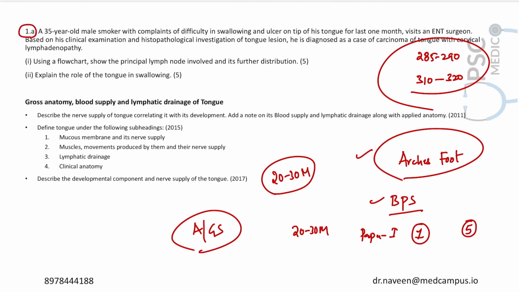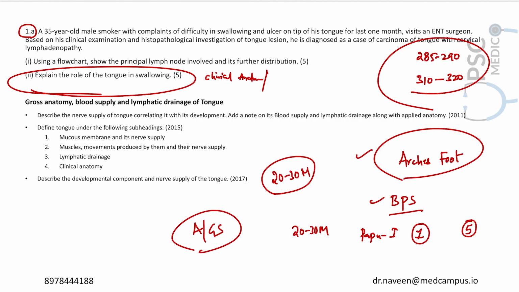For example, as you see, question number 1A: explain the role of tongue in swallowing. It might look easy. You can talk about the oral phase of swallowing. You can give the intrinsic muscles of the tongue. So you can definitely give an indirect answer, but nowhere, either in physiology or in anatomy, are we stressing this role of tongue in swallowing. It can be a clinical anatomy of tongue. You can ask that question. Any diseases or applied aspects of tongue, you can ask that. But suddenly they gave this.